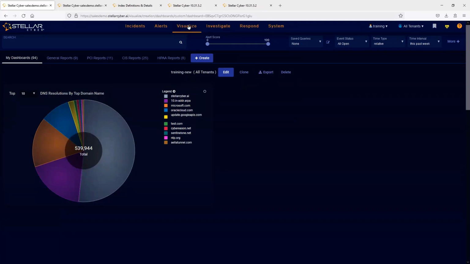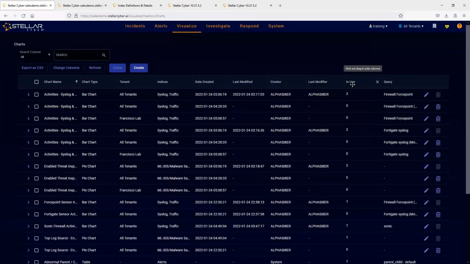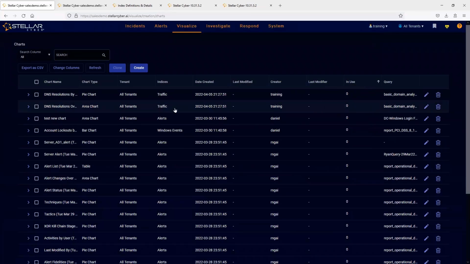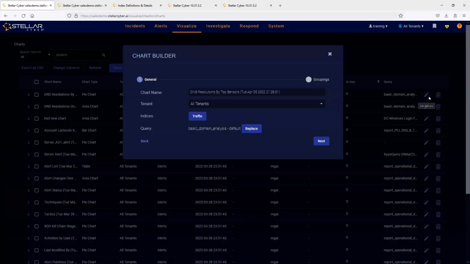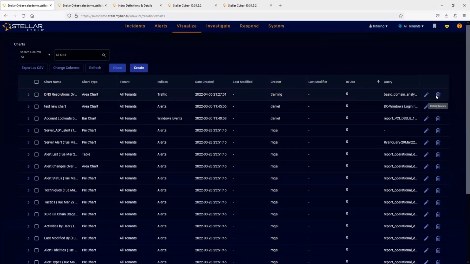And actually now in 430, 431, you can actually manage the charts, and we can see that, and this may become a task, look at this, a bunch of stuff. We can edit individual charts where they exist, or, at some point, someone's going to have to clean this up. That one's not being used. That's me, so I know I can clean it up. We can actually manage the charts now.